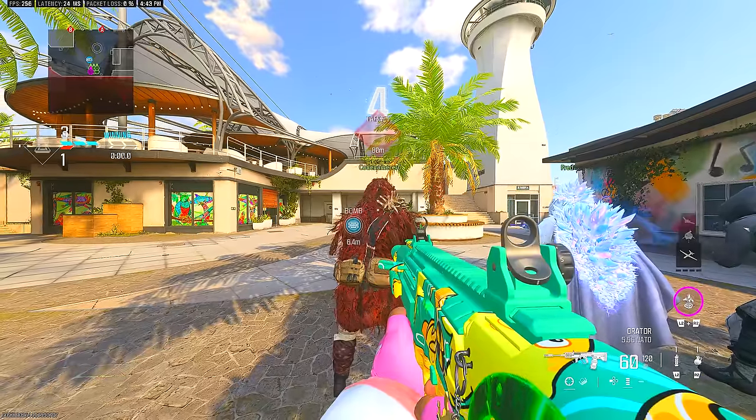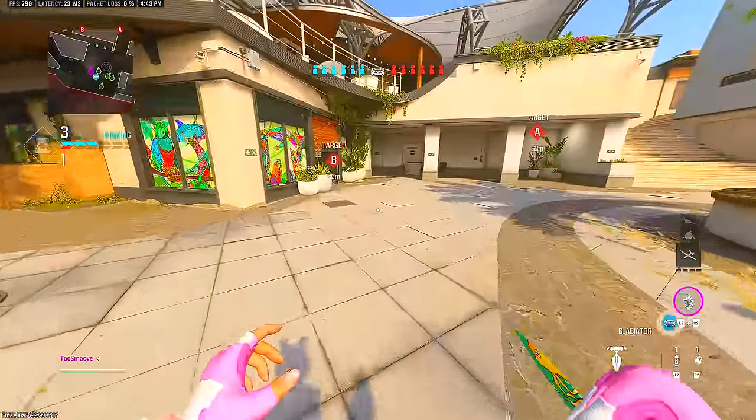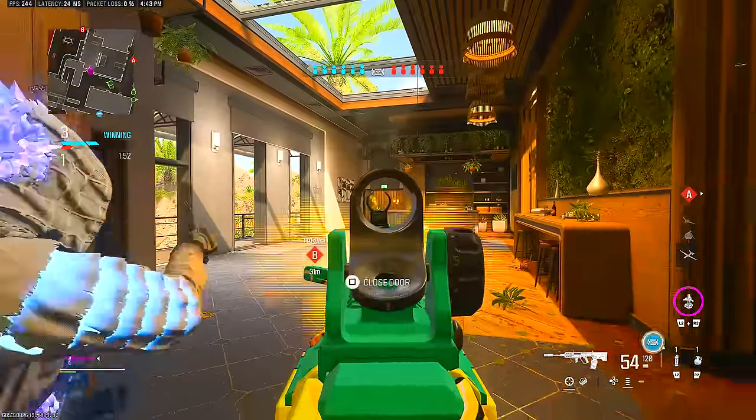Search and destroy. I don't think I got a kill that round. I'm okay, bot. I got nine. Move in and detonate the target. We got nine on the board. Not bad. It's an intense game, though, bro. This team on the other side really wants to win.